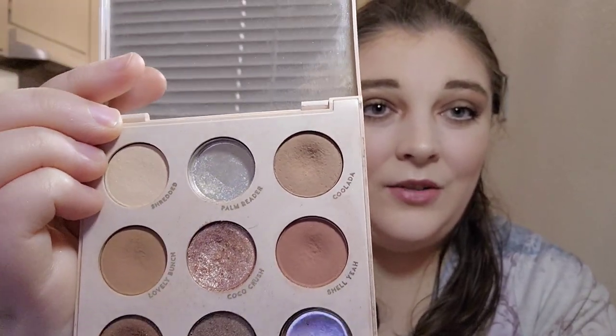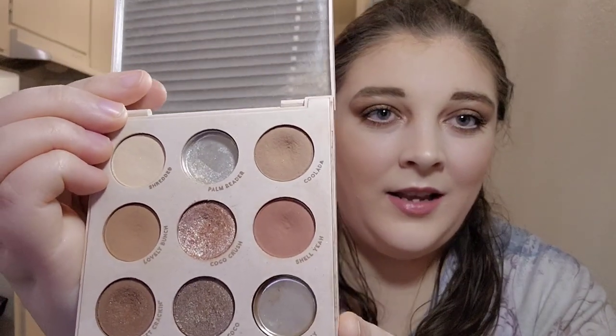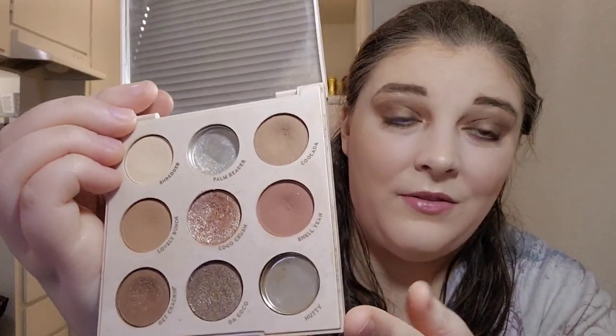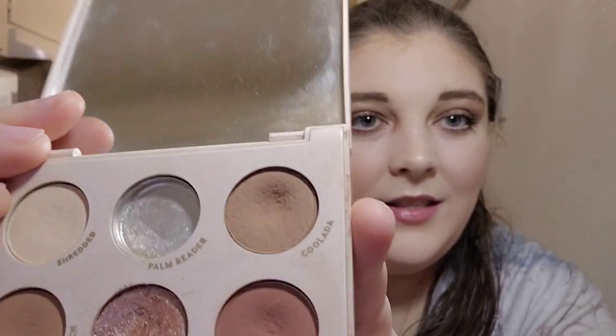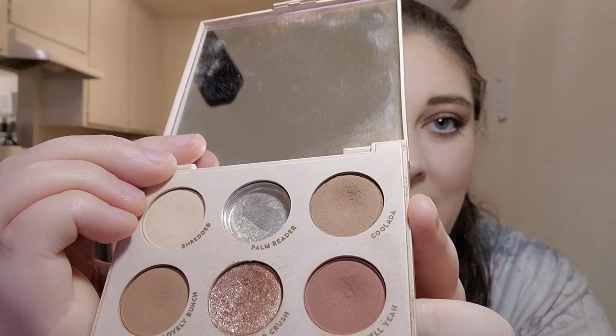Moving forward for next month, I didn't really have any goals set at the intro — I just wanted to play with the palette and see what damage I could do on everyday use. But now looking at it, I can feel it in my gut: I am super close to pan on Coolada and Cocoa Crush. So my goal for February is to try to hit pan in either one of those. If I hit it in both, I'd be the happiest girl alive, but my goal is definitely to hit pan in at least one. I feel like almost every time I use it, especially Coolada, there is a decent dip in there, and I would be ecstatic to finally hit pan.